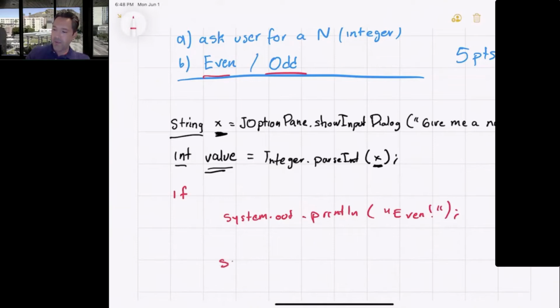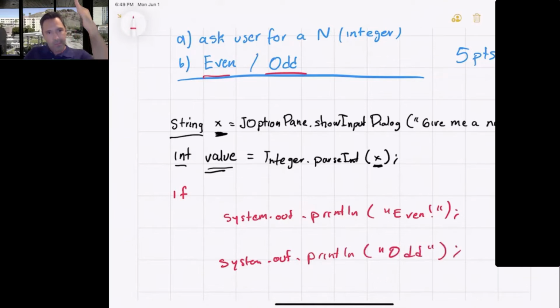Option number two, print odd. One or the other. Basically, the program is asking you, you know what? Print this if the number is even, print that if the number is odd. So two options. Makes sense if I told you that this program is asking you to use the instruction if else.